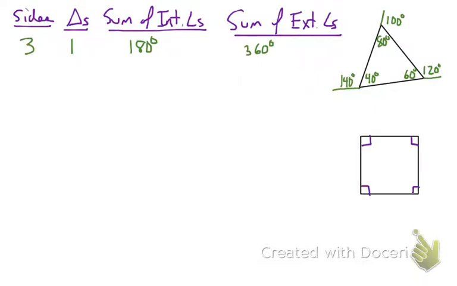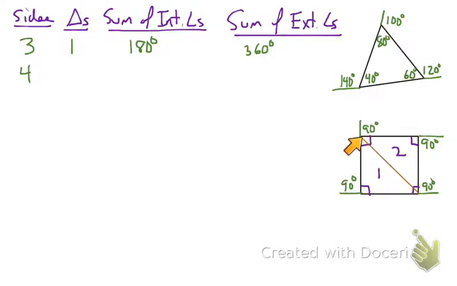Consider a quadrilateral. Here's the purest form that most people think of when they think of a quadrilateral, a square. All the angles are 90 degrees. All of the exterior angles are 90 degrees. So there are 4 sides. And when I'm talking about number of triangles, if I draw a diagonal here, how many triangles does it create? 1. I could draw another diagonal and create another.